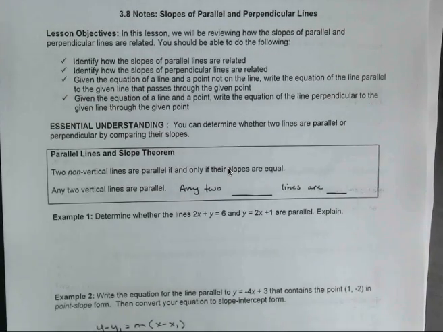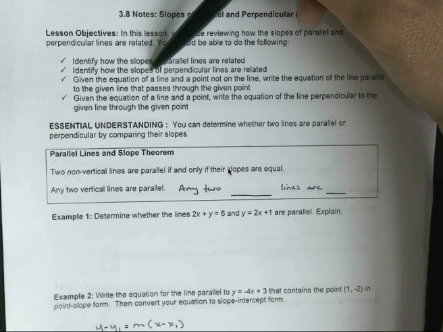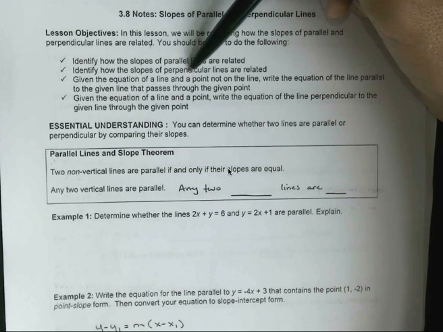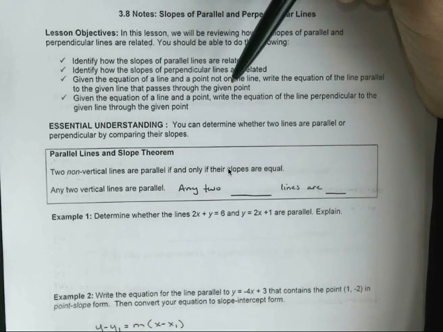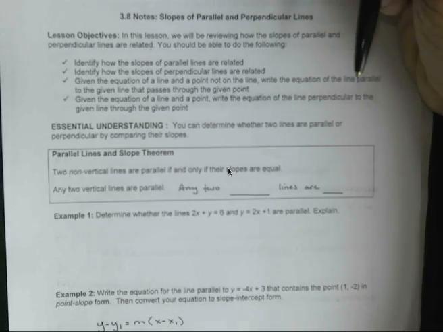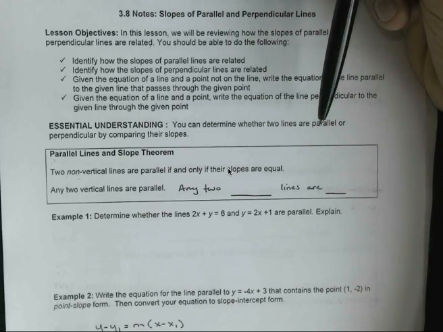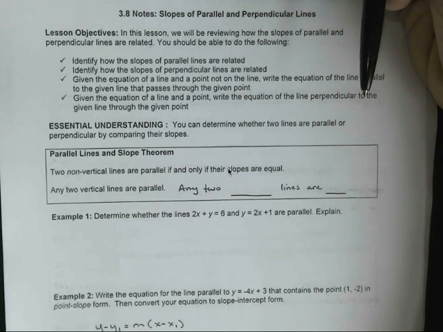Geniuses, 3-8. Still graphing a little bit. Now we're dealing specifically with parallel and perpendicular lines when we're graphing them out. Talking about the slopes for parallel lines, also perpendicular lines, not to be confused with the two. In addition, given the equation of a line and a point not on the line, write an equation of the line parallel, but also how it could be perpendicular.